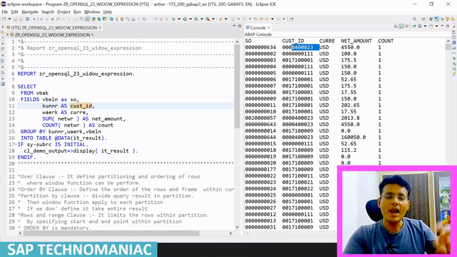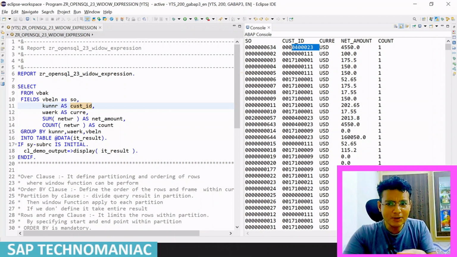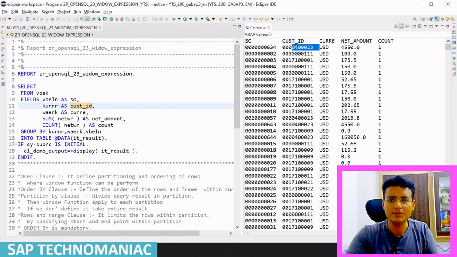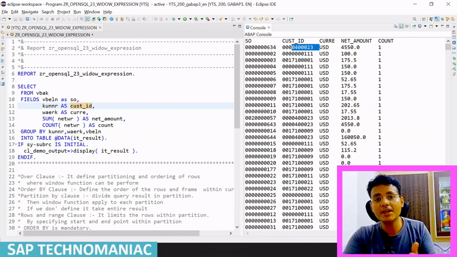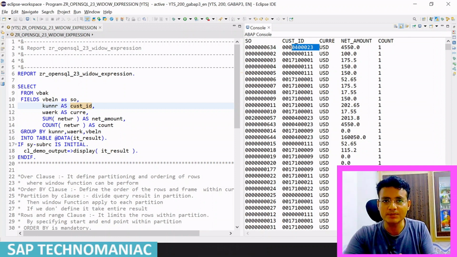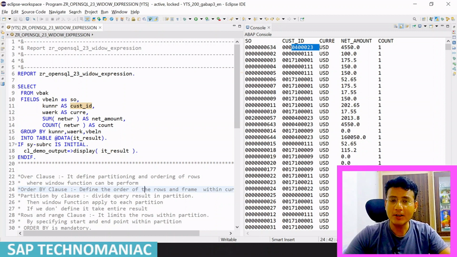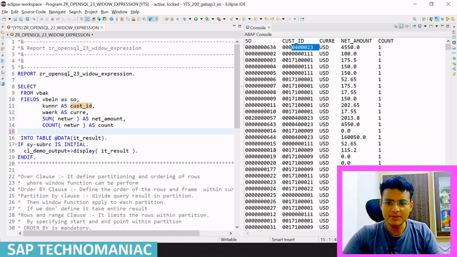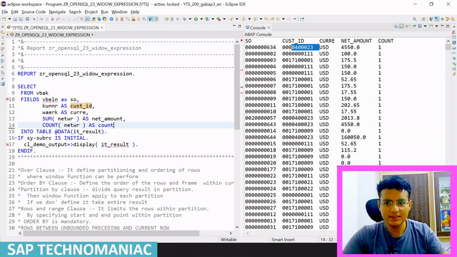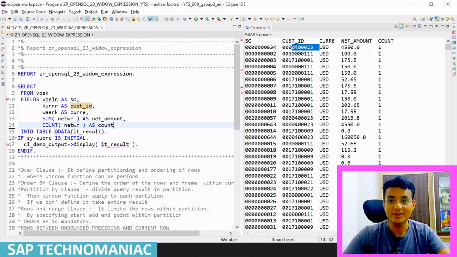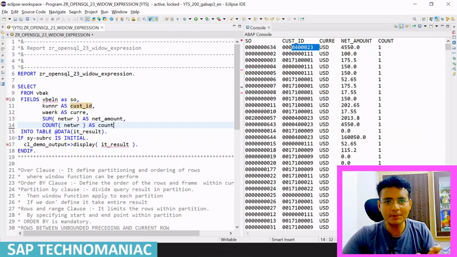So we have to do this calculation and all the things at the database level itself, and then I have to get the result. So how can we do that? That is the reason SAP came up with the new thing, the OVER clause. For using the OVER clause, I don't need this GROUP BY statement now. Let me remove this GROUP BY statement, and obviously I will get the error. Now I'm doing summation, so it expects me to add the GROUP BY, but we have something called the OVER clause here.